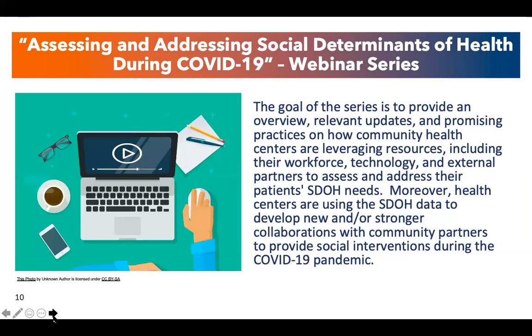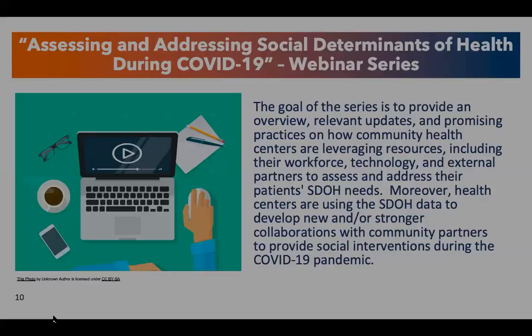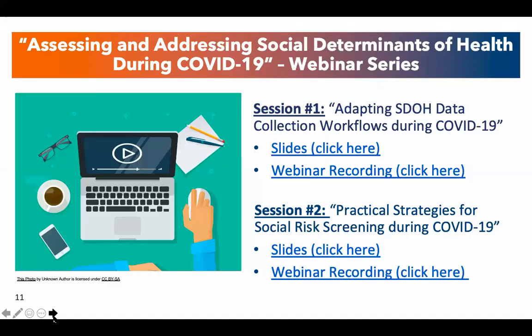So again, this is part of a webinar series, and this came about as we heard from our stakeholders that they wanted to learn more about community partnerships. This is through a survey and a community conversation where we heard the needs of PRAPARE users, but more so the different people that are out there collecting social risk data on patients. And for your convenience, these are the links to the slides and the webinar recordings of the first 2 webinars. So if you missed them, these are the links. Please feel free to check them out when you have a chance.